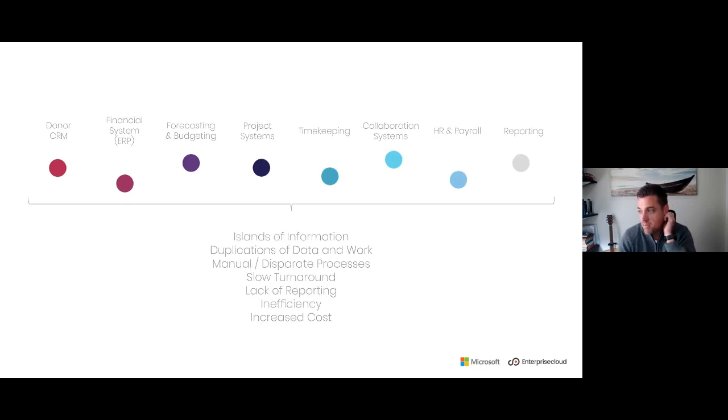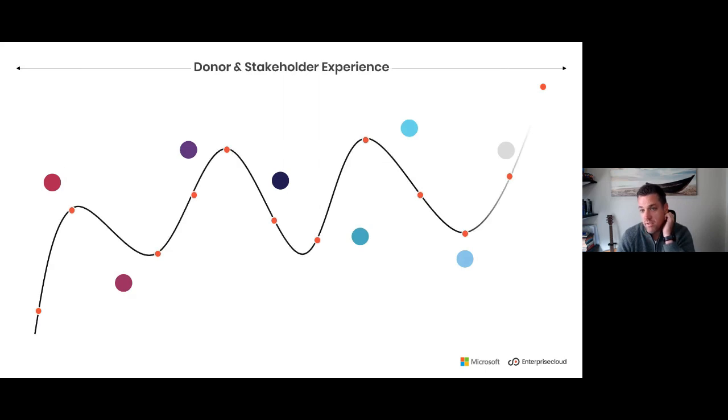When you look at this problem statement from the position of the people that you're serving, the donors and the stakeholders that ultimately receive program delivery, the problem is exacerbated in their experience of your nonprofit organization. Because information is everywhere, consider your ability to report, to turn around effective program delivery, to allocate resources. I mean, big words, but how do you send people to the right place at the right time if you don't have the right information? How do you control procurement and spending on these projects? How do you make sure that the funding that was allocated is actually being utilized in the right way? All of those internal problems create external experience challenges with donors and funders, and ultimately with the communities and the people that you're serving.